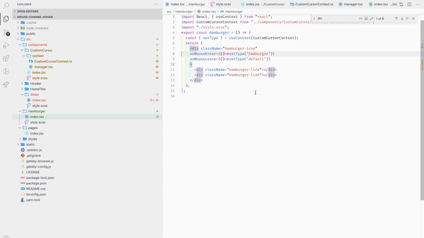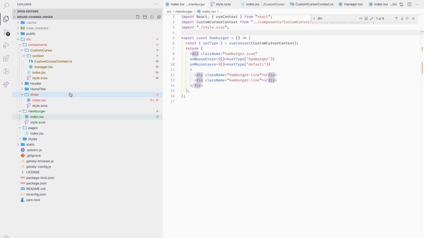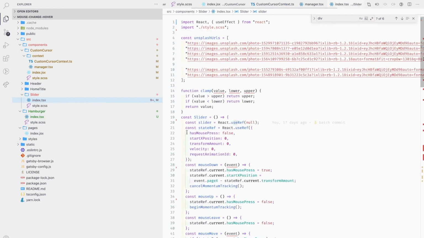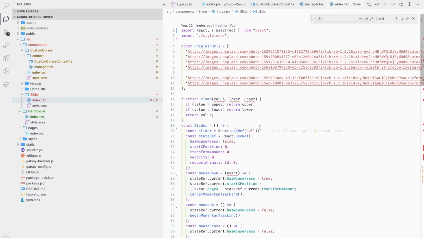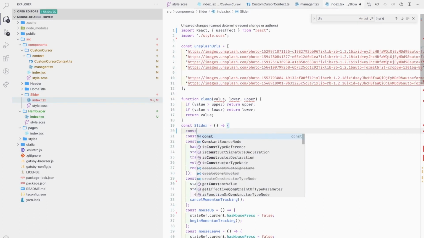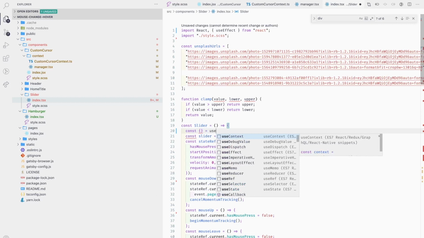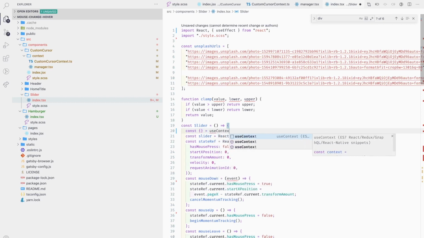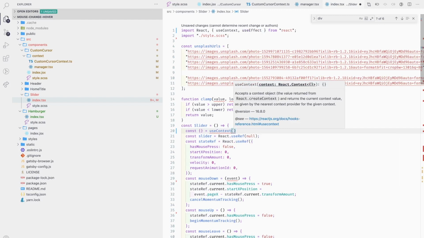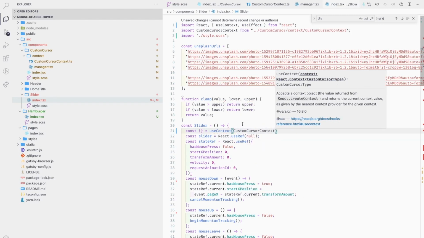And now the second part where we will set the state is the slider. First let's access useContext, where we need to get the custom cursor context.